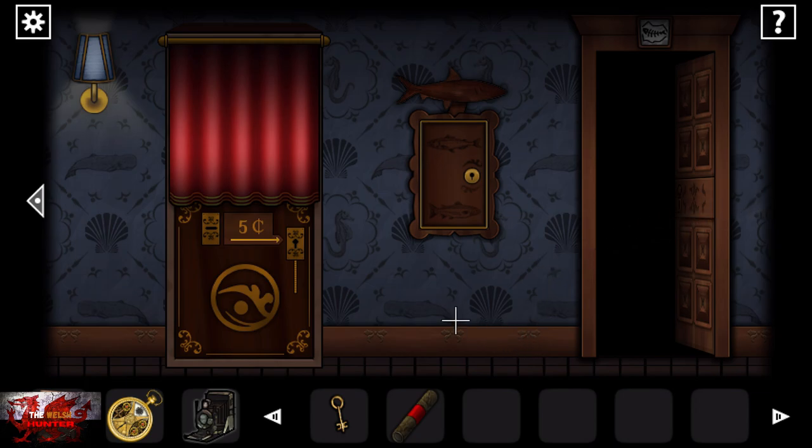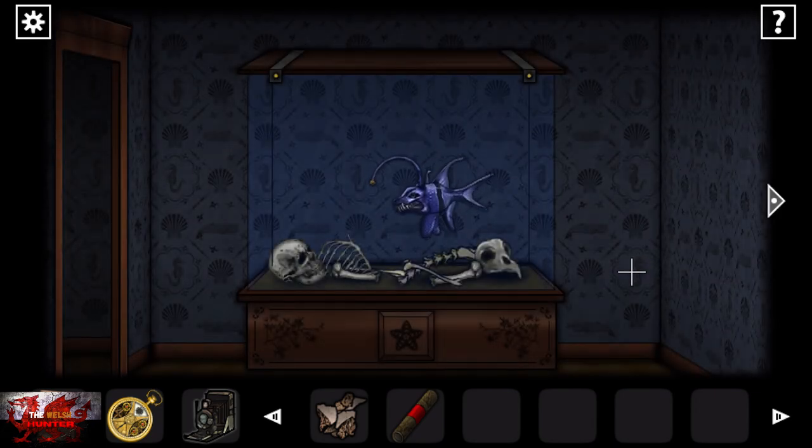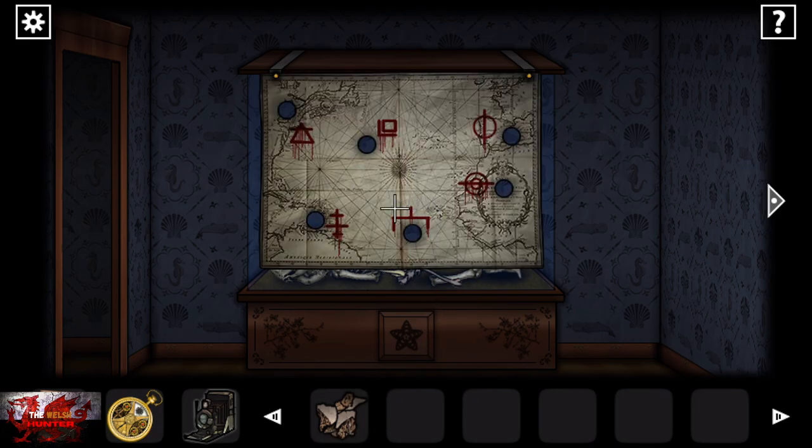And this time what we're going to do is get the key and interact with this cabinet thing. Get out this fossil. Again, that's going to be another puzzle that we're going to do in just a moment. So go through the door. And, well, we don't need the fossil yet, but the map we can actually put on the fish tank.